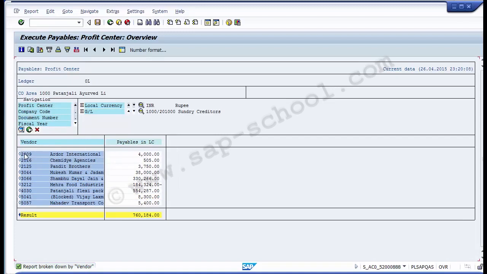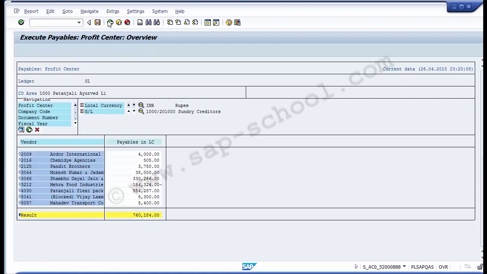So these are on your screen. 2009 is the vendor code, Ardor International, similarly 2016, Camidai Agencies, and a lot of different vendors you can see, 5057, Mahadev Transport Company. So a lot of different vendor balances have been reflected to you.